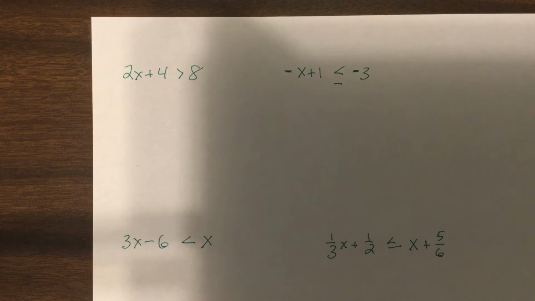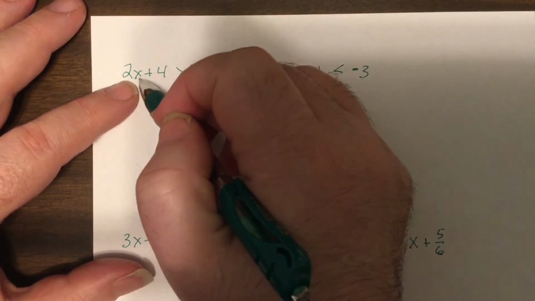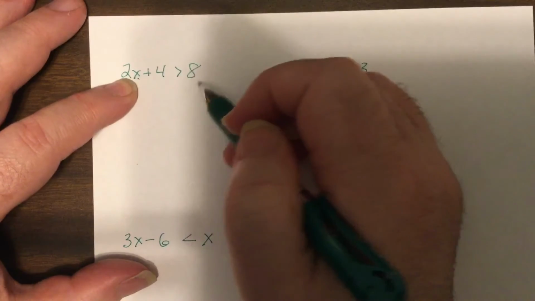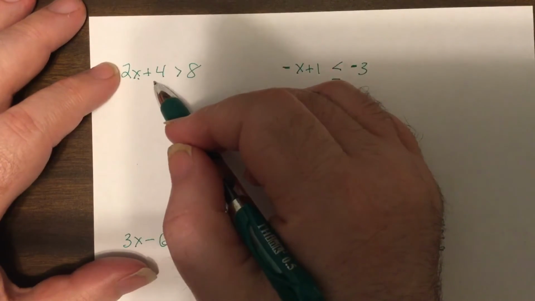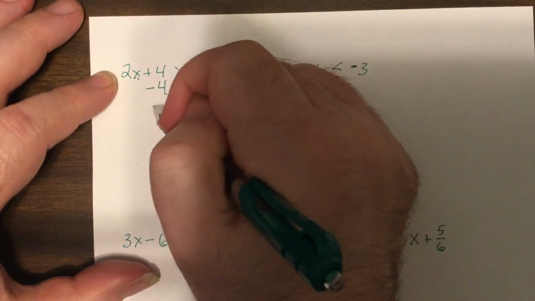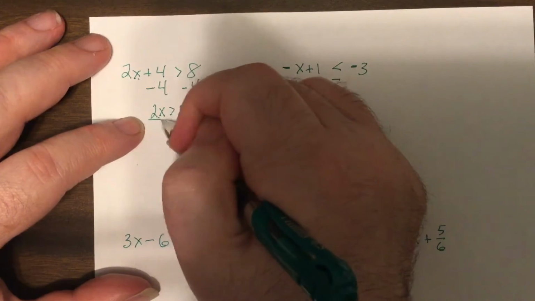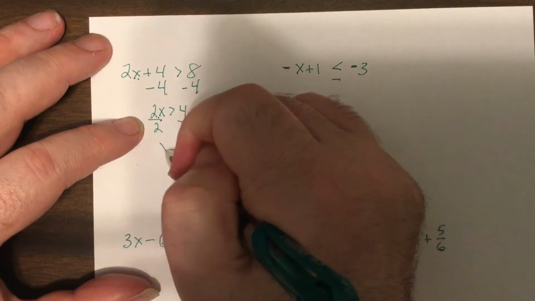Okay, linear inequalities. You solve linear inequalities just like equals or equations, except for one thing. Whenever you multiply or divide by a negative, you have to switch the inequality. So this one, I want to get x by itself. So I'm going to subtract 4, do the reverse operation just like I would with an equation. Then I want to get a 1x, I would divide both sides by 2.